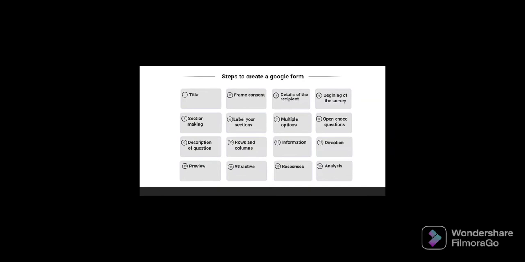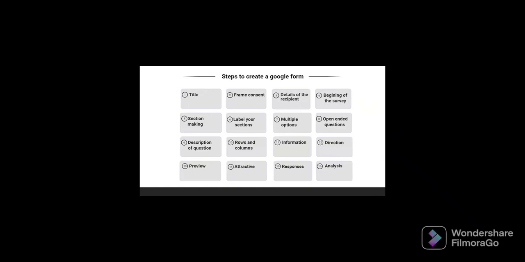Then how to design your form, how to make it attractive, that is also very important, because if your form is very plain, the respondent won't be that attracted to it. So that your form should be well circulated and you should get many responses, you can make your form attractive with pictures relating to your topic itself, right? So if you are working on a survey involving people's responses based on washing hands, whether they're washing them in the right manner or not, you can demonstrate with the help of those pictures. So you can have pictures as well, and they can select that. So you can give that option as well.